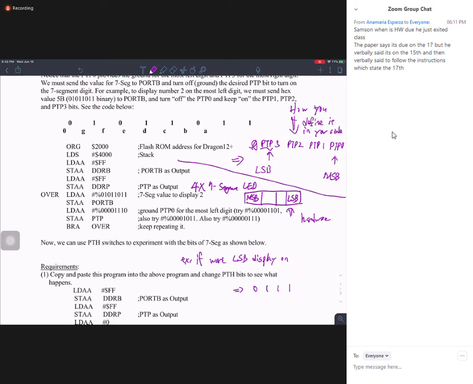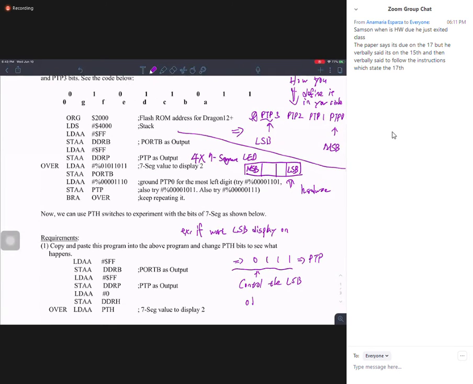Give me a second to confirm that. Yes, that's correct. So you need to put this number into the PTP port, because this digit over here controls the LSB of the display, right?